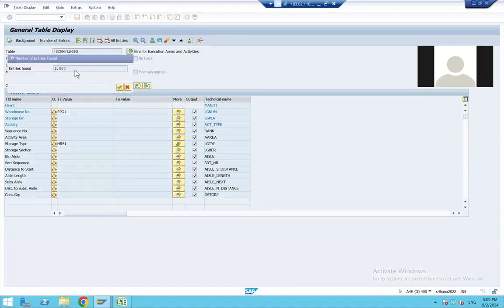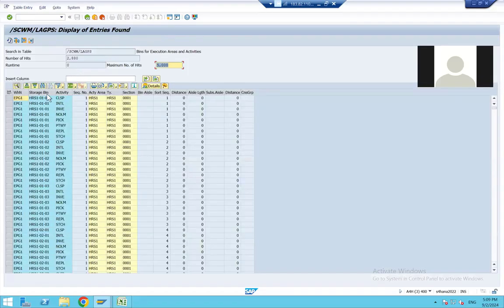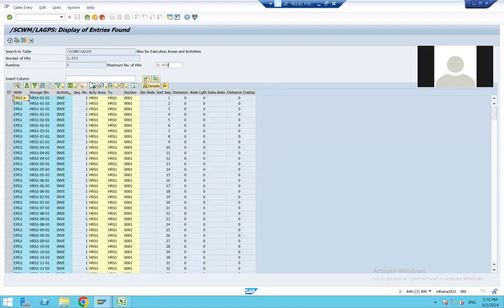Okay, the number of entries. If I see the number of entries is this, and if I filter on the inventory activity area, this is the activity area, which is not right. Do you agree?